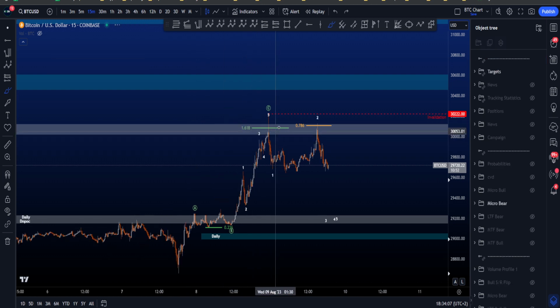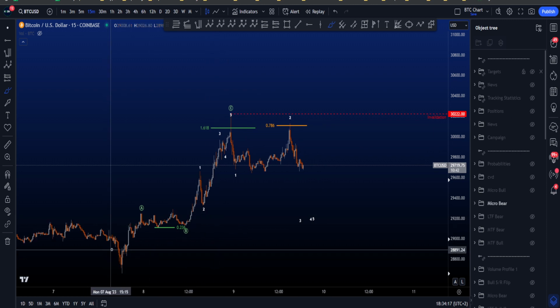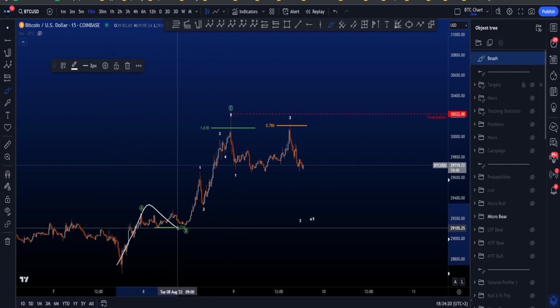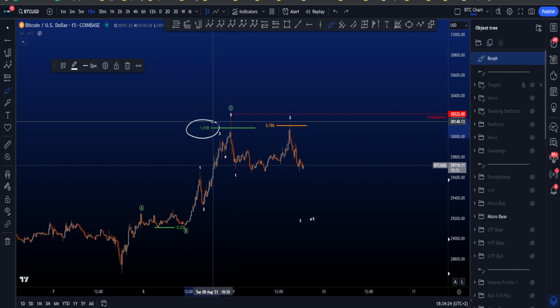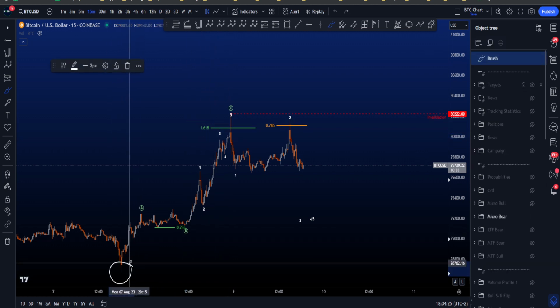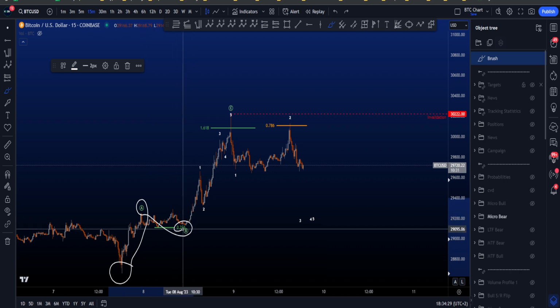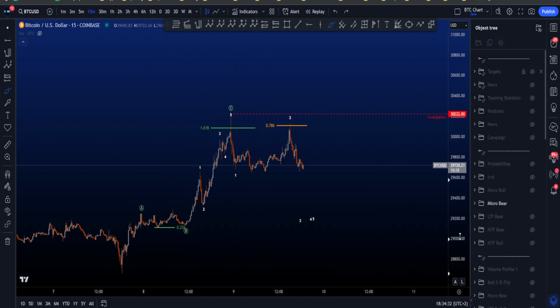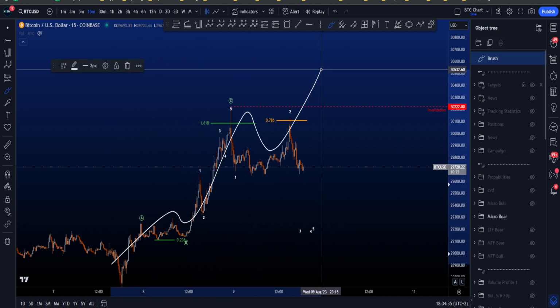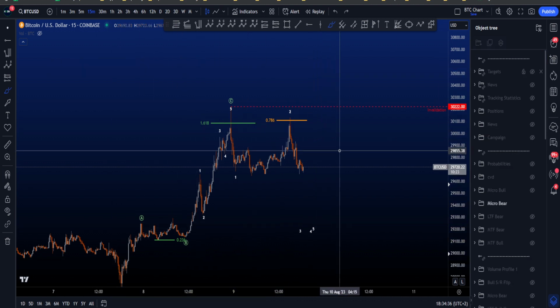Also in confluence with my white target box now. It became white after price tested it here for the first time. It now tested it twice basically. But this was the resistance area inside the wave Y target area, and we are counting this move to the upside as a wave A, a wave B, and then a wave C to the upside, where wave C reached the 1.618 trend-based fib extension taken from the low to the high of A to the low of wave B, which is a rare target for a wave C and a common target for a wave 3 in potentially an impulsive scenario, which is coming up next.